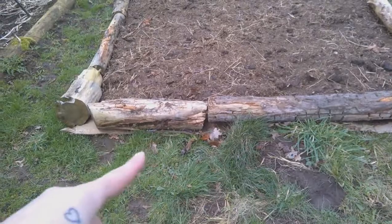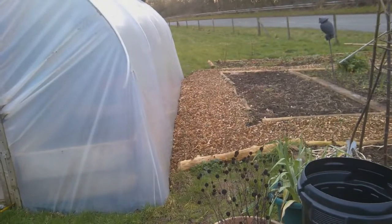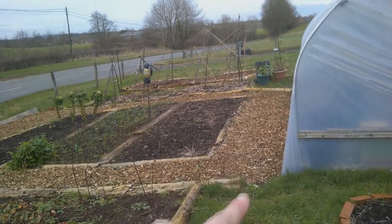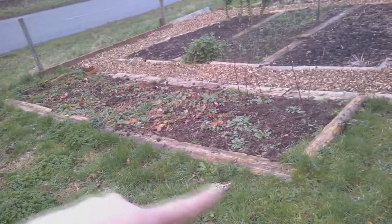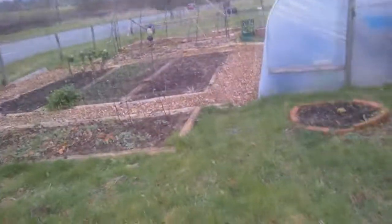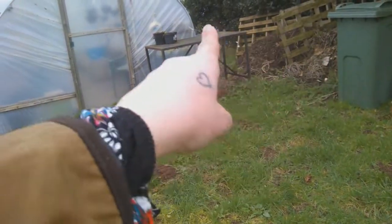and along here, and also, in fact, let's go across to the other side. So we're now down the other end of the plot, and what I want to do is extend the pathway here. Let me move the camera all the way out along here, again down the side of the polytunnel, and then along here as well. So if I just step back, the path will end somewhere along here and run across and then down the side of the polytunnel.